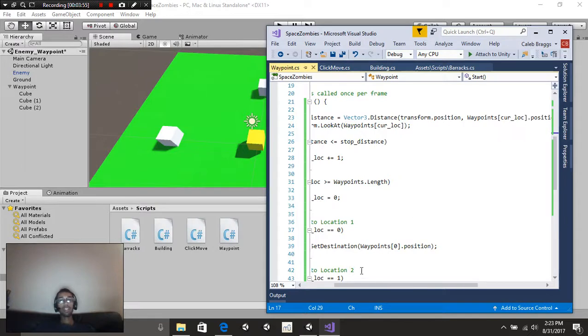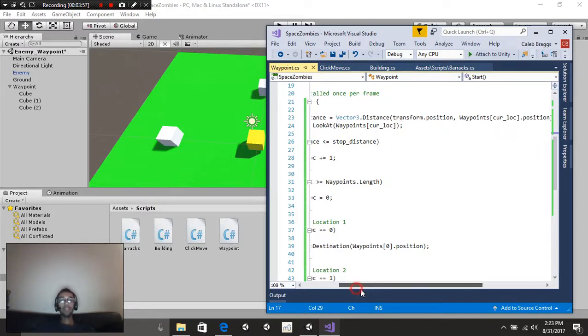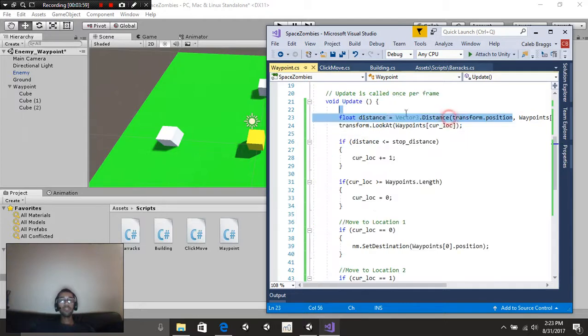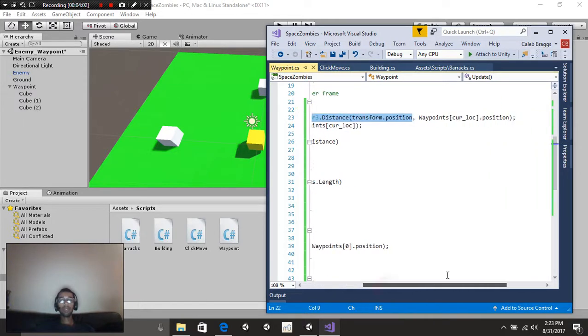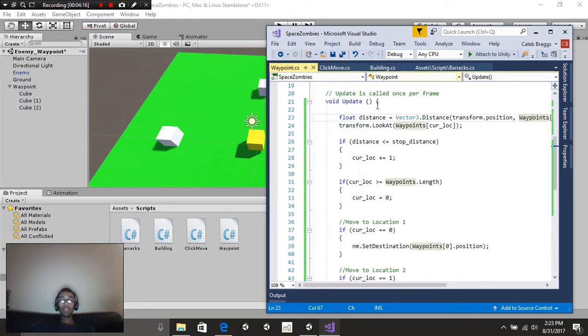And this distance is going to be judged between our current position, which is the transform.position, comma, and then waypoints[curloc].position. So whichever waypoint we're at or looking at, that's the distance we're going to be judging, okay? Then we're going to put transform.LookAt waypoints[curloc]. So basically we're going to make our character look at the current waypoint we're going for.